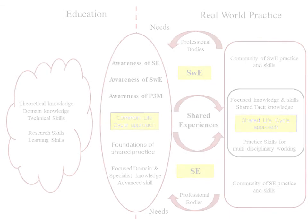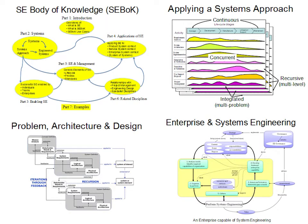I believe that this is supposed to be tantalizing you to go and look at the systems engineering body of knowledge. I believe that we've done some things to take us in this direction. I believe that we've abstracted away the fundamental principles of life cycle as concurrent processes within a life cycle framework, applied continually and agilely to problems, applied at multiple levels and applied across multiple problems. So we started to understand the relationship between architecture and problem solving. That we began to understand where engineers fit in the enterprise. And we're trying to take that to a foundational principle that we can teach people, that we can then build particular models and approaches and techniques on top of. I think that's really where we'd like to get to.